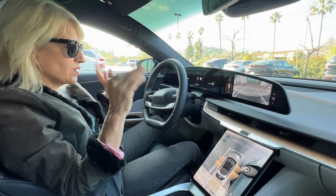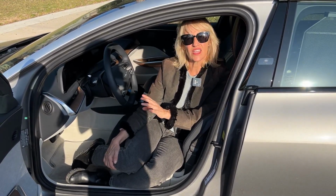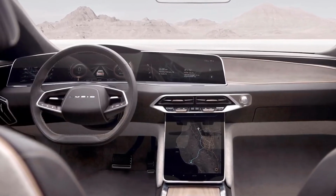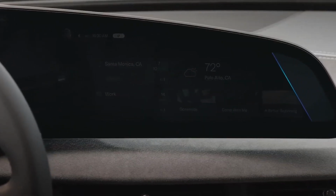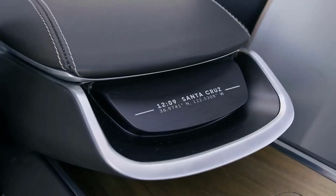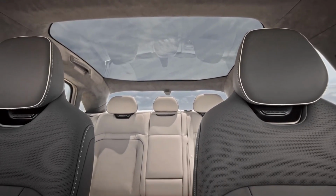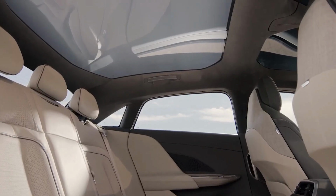Hooray! Woo! The majority of the surfaces and touch points in the Lucid Air are very, very luxurious. They have been very conscious of the fact that they are dealing with a high-end customer. Everything from the font on the displays to the noises that the vehicle makes, everything is very sophisticated and refined, which is rare these days in an auto manufacturer, but somewhat necessary at this price point.